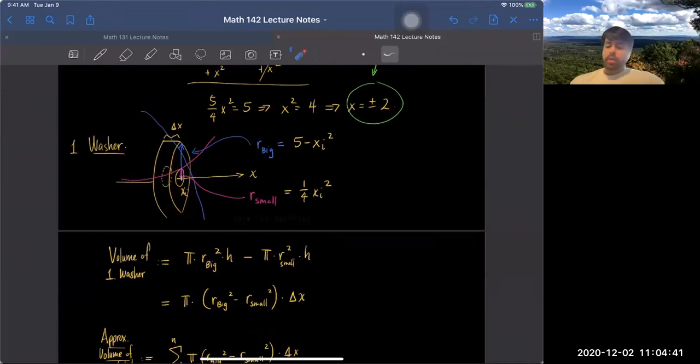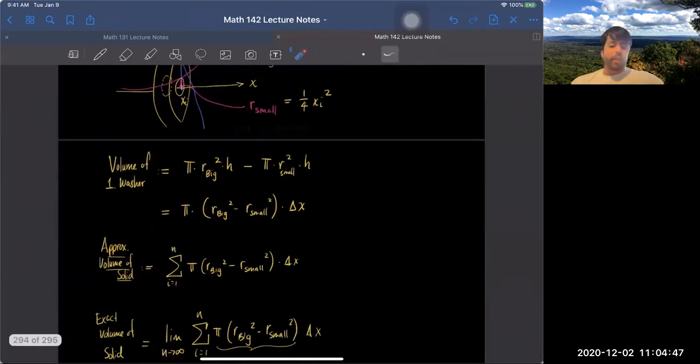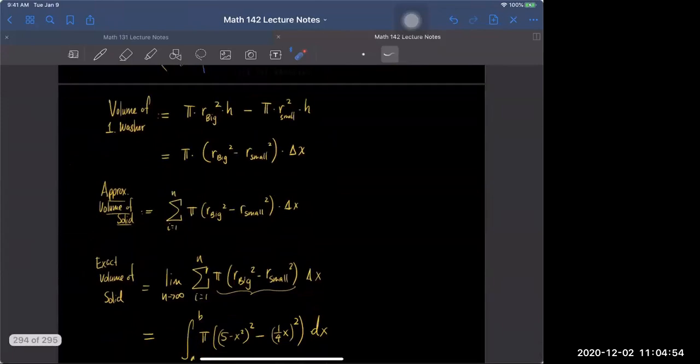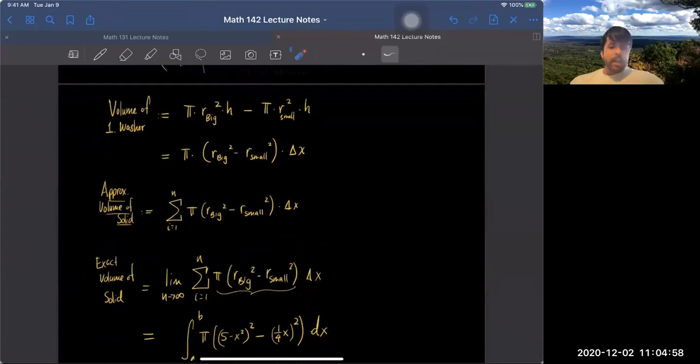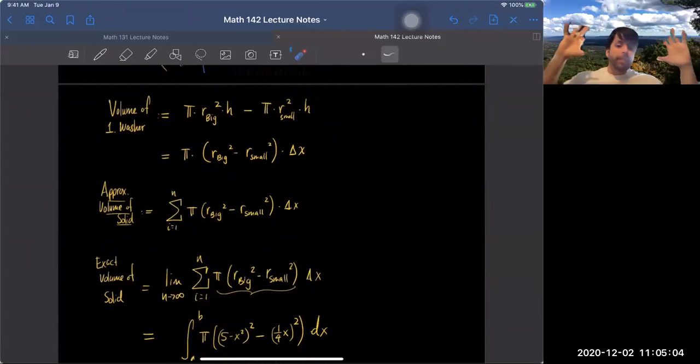Okay. And do you agree with me that the idea is that I get a whole bunch of these washers and add them together to give me the approximation of the volume of the solid? Do you agree with that? Yeah, and then because it's like a Riemann sum, you have to find the limit to infinity. So the idea is that I get these washers, right? And I make them as thin as possible and fit an infinite number of them.